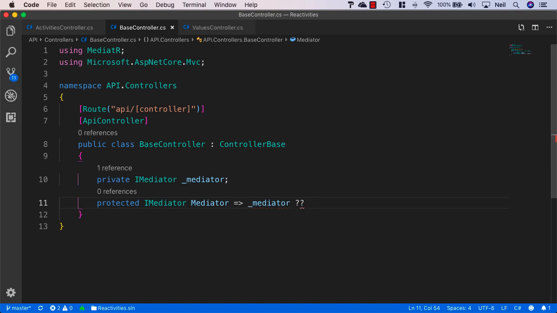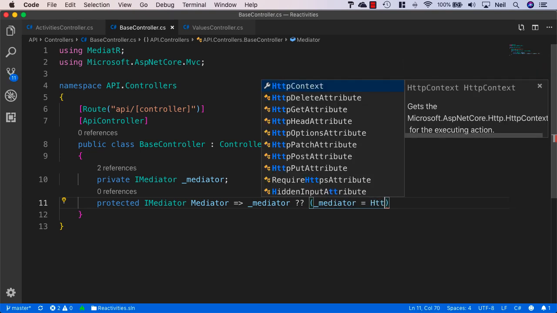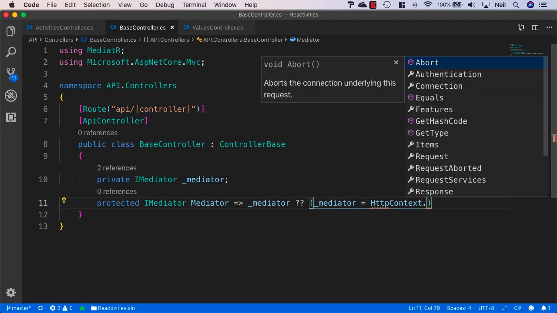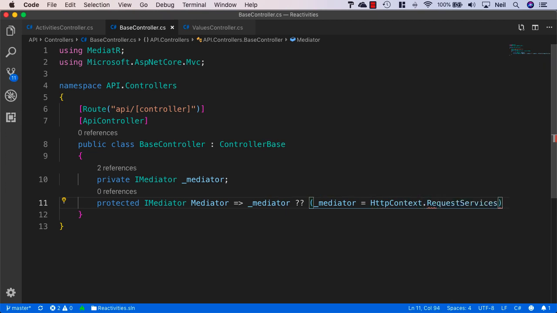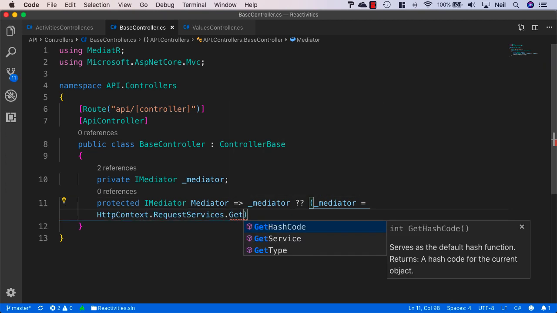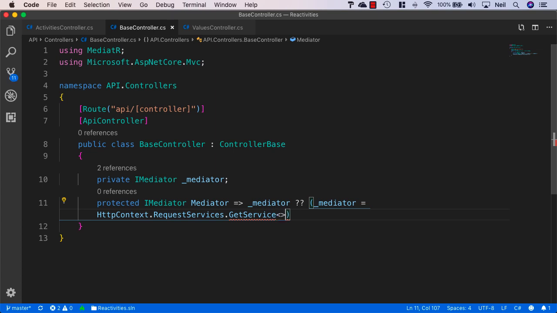And if this is null, then what we'll do is we'll go and get an instance of this from our services. So we'll open some parentheses and we'll say _mediator equals HttpContext.RequestServices.GetService, and then we can specify the type as IMediator and close the parentheses there.